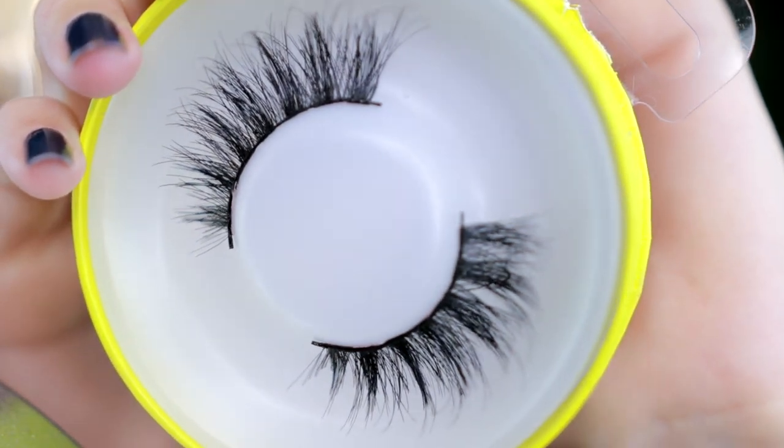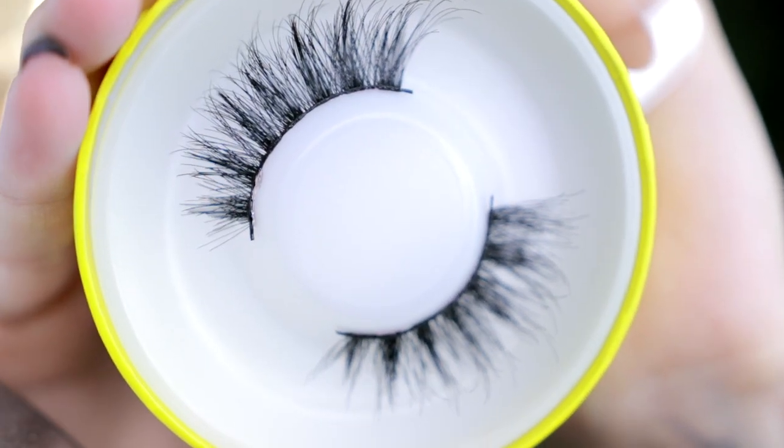You open the yellow box and the lashes are inside — they are so dramatic. These are by far the most intense lashes Sweet Lashes has ever made, which is basically why I got them: Sweet Lashes don't usually do dramatic lashes and I love a dramatic lash. They're kind of spiky and so beautiful. He is a guy who wears makeup; his channel is more lifestyle and vlogging but he does some makeup videos too. He's a bit of a star here in Sweden.